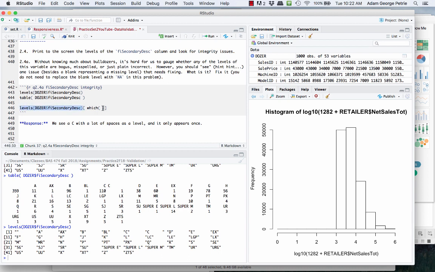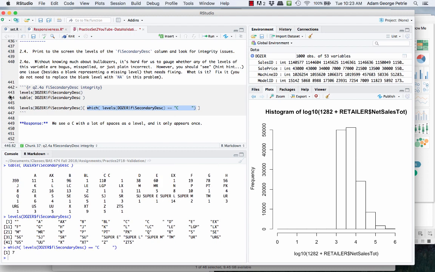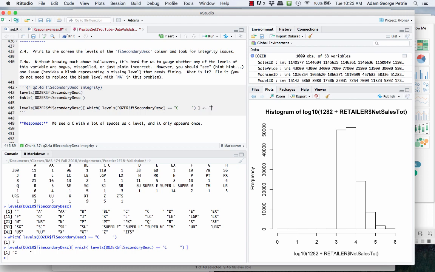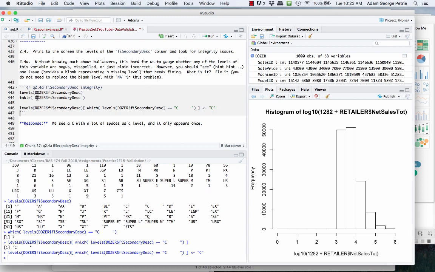So we'll ask, okay, well, which position of the levels vector is equal to, and I'm going to copy these double quotes and what's in the middle. I don't want to count up the number of spaces. The copy paste is a little bit easier. So if I say, all right, well, which element of that levels vector do I see this particular value? I see that it's the 7th. So I'm going to take this level and I'm going to rename that to just be C in quotes. So I've fixed it.